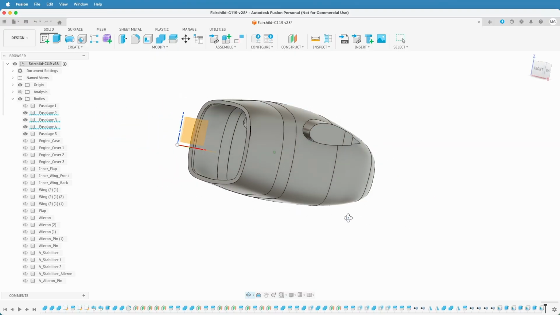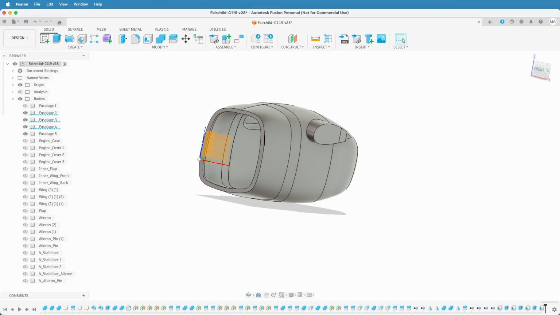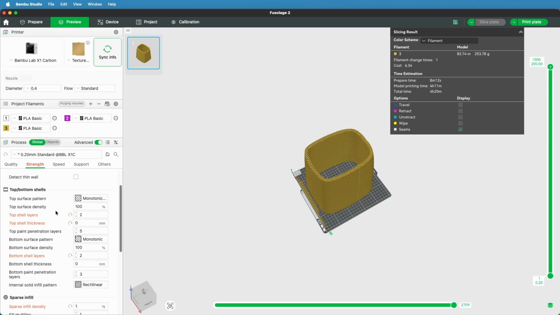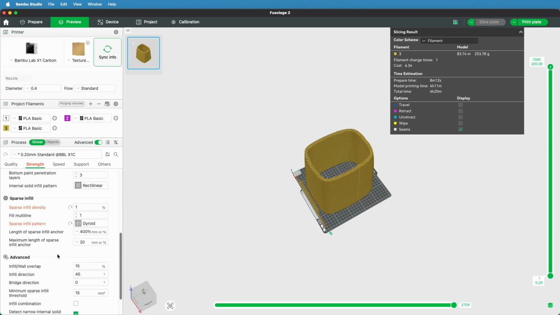and can be printed. Oh, can't remember if I showed you the settings of the printer. So what you can do here, you use 2 wall loops as normal. You select gyroid, no idea how to pronounce it, and then I normally go with 1% or 2% infill.